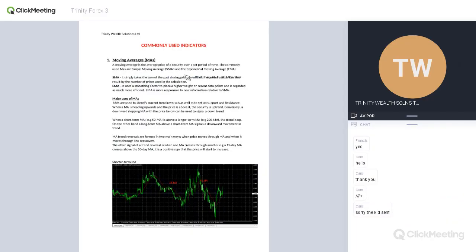Commonly used indicators. And as I mentioned, this is just for you to appreciate. Sometimes you'll come across analysis, but like most analysts, you hear them say the price has crossed the MA 200. They use all those kinds of language. So it's good for you to understand what they are talking about, what the expectation is, even if you're not relying on the analysis, just to have an understanding of what they are saying, all right?